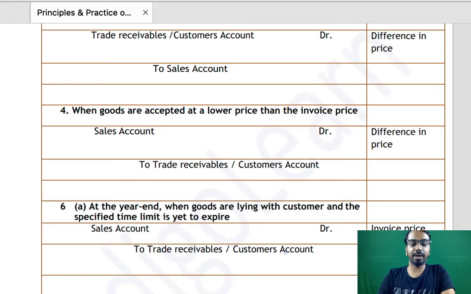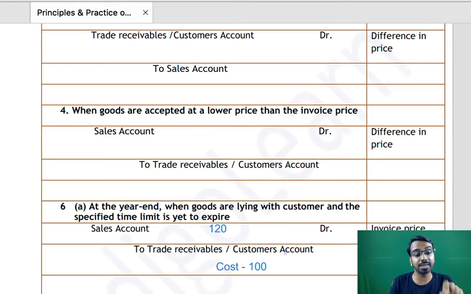Then the sales would have happened at invoice price. Let's say the sales happened at an invoice price of 120, and on this transaction the cost is only 100. Now we know we need to value inventory at cost. So when these goods are physically present at my customer's place, I still need to show them in my balance sheet or financial statements as my inventory. So I'll have to create inventory for that, accounting for the goods which are lying at my customers.